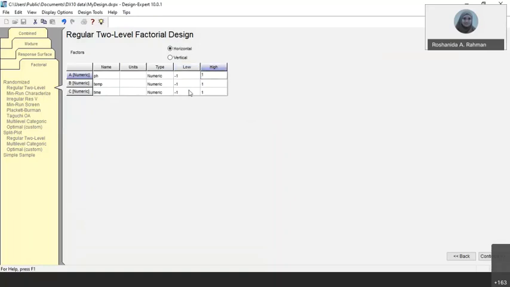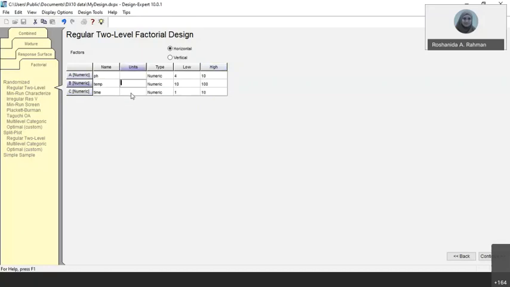You can just put it as coded. We call it coded factors here, or you can put actual. If you put coded, let it be coded here, but only you know what is the low for pH, for example 4 to 10, temperature 10 to 100, time 1 hour to 10 hours. So this is the unit.